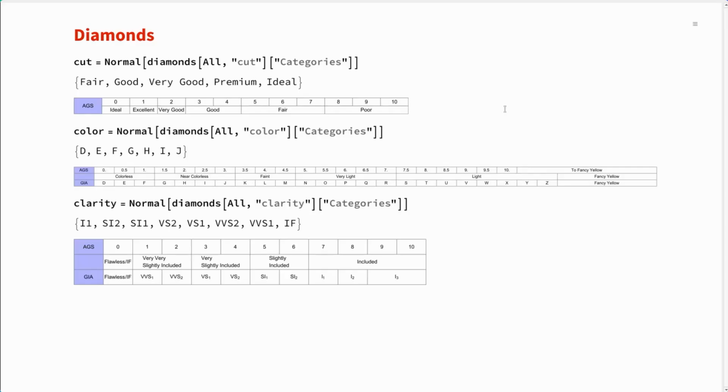Clarity grades are based on type and number of internal flaws in the diamond, known as inclusions. Diamonds that are free from internal and external flaws under 10x magnification are rated flawless or internally flawless. The grade decreases all the way to I sub 3, which is defined as having large and numerous inclusions, easily visible to the naked eye, which diminishes the brilliance. Those are the grading scales for the categorical variables.